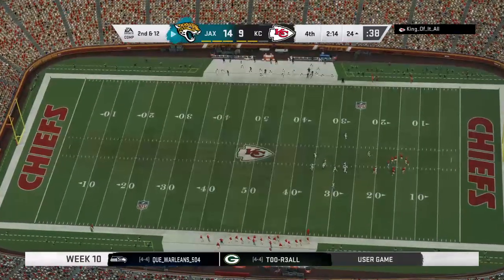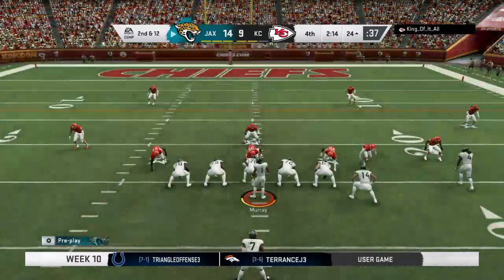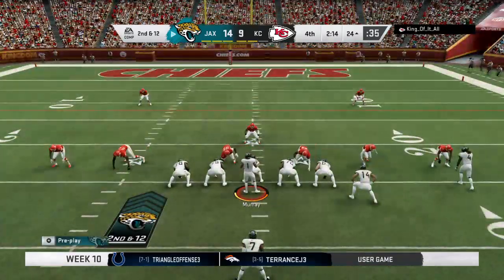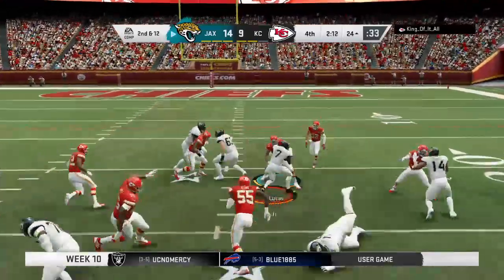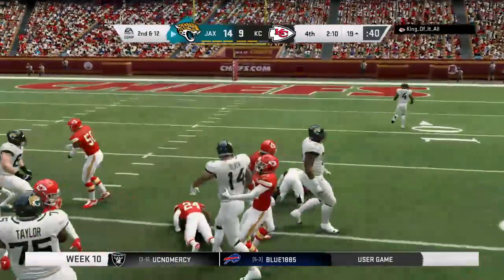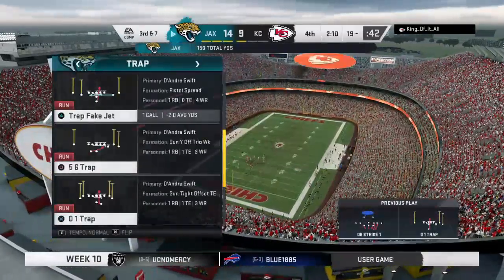It's a tough one right there. He ran right into the teeth of the blitz as the linebacker was freed up in order to stuff that one for a loss. I think quarterbacks got to see that. Got to find a way to audible into something a little more advantageous. They'll keep it on the ground. Swift, and he'll get about 5 here as he'll take this down inside the 20-yard line.